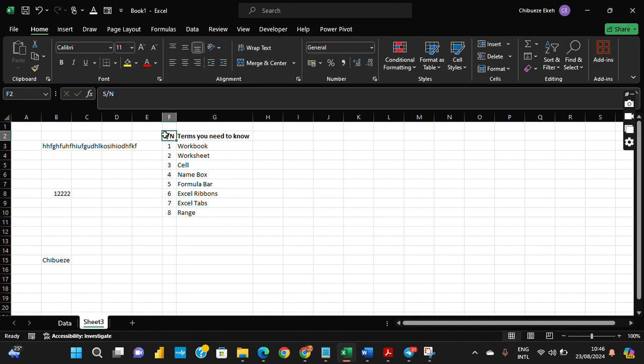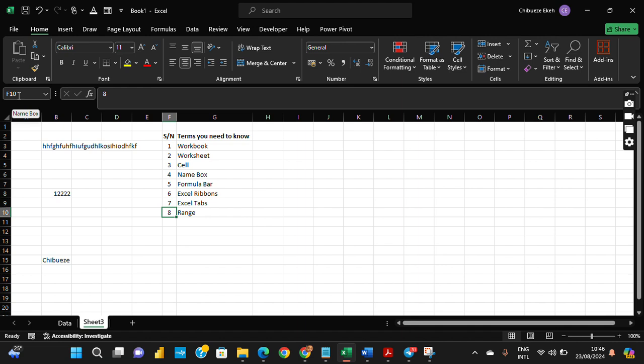If I left click, hold, and select this whole thing that I typed, this is a range. If I have this cell selected, my name box shows F10, showing you that the cell address here is F10, the intersection of column F, row 10.